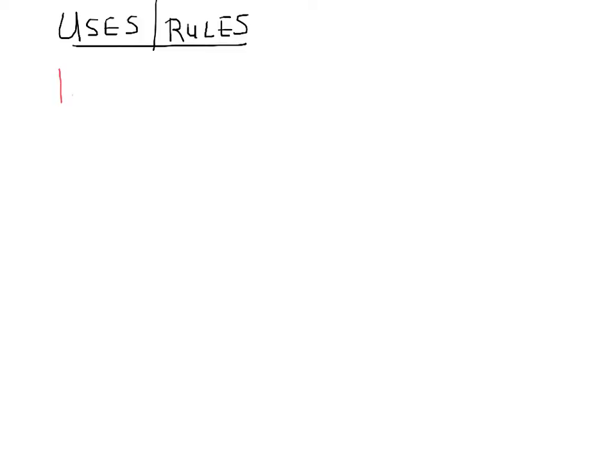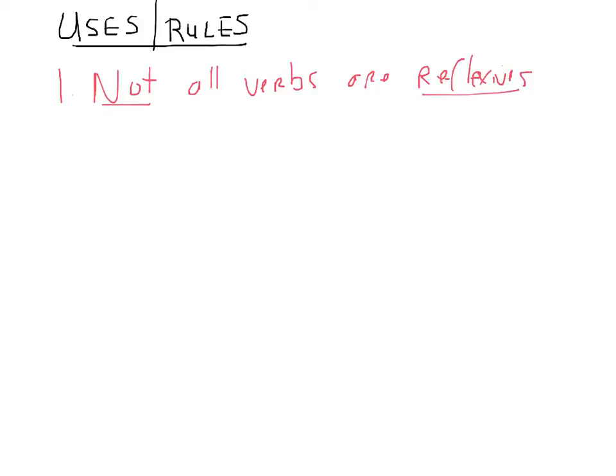Knowing the conjugations of reflexive verbs is nice, but it doesn't mean very much unless we talk about how they're actually practically applied in various situations. So there's a few different usages and rules that we need to know about reflexives. One thing is that we have to understand that not all verbs are reflexive. There are verbs that are reflexive, and there are verbs that are not reflexive. There are also verbs that can be both, and we'll talk more about that in a moment.